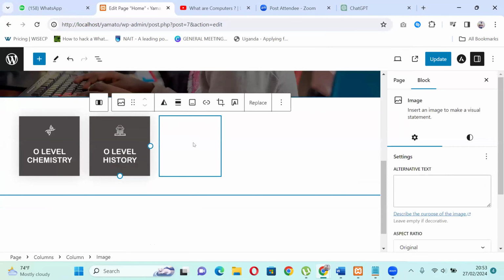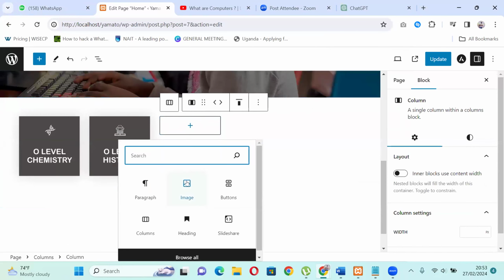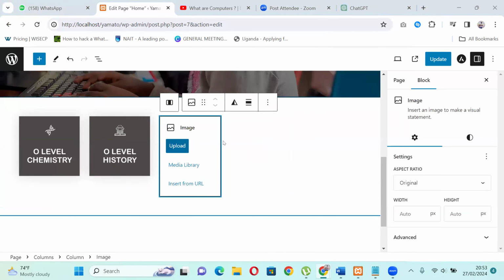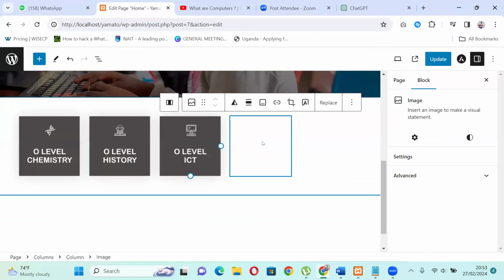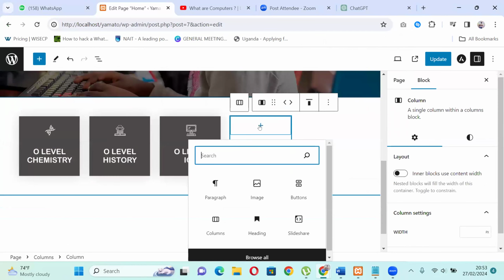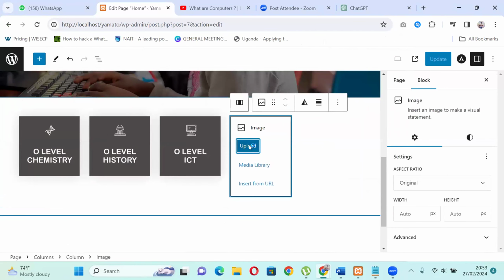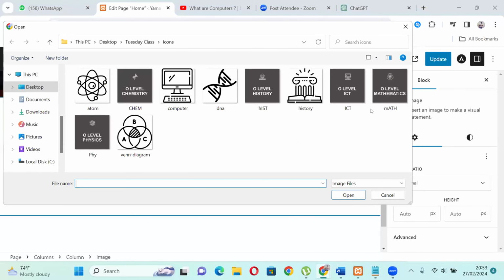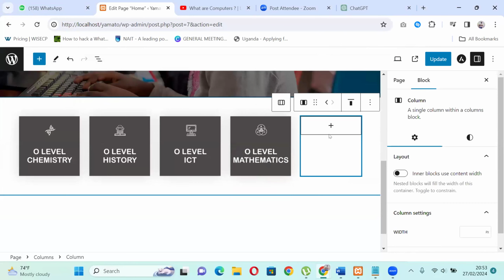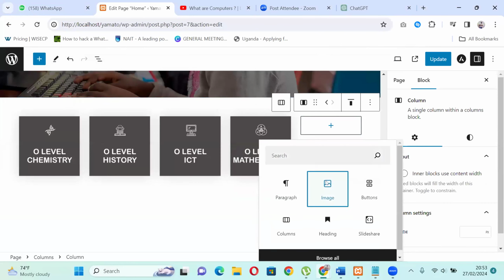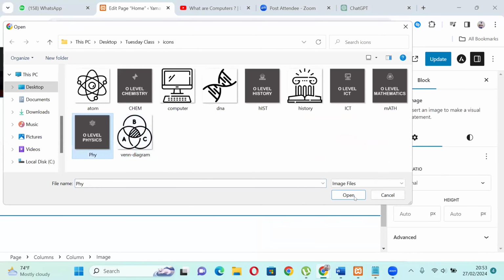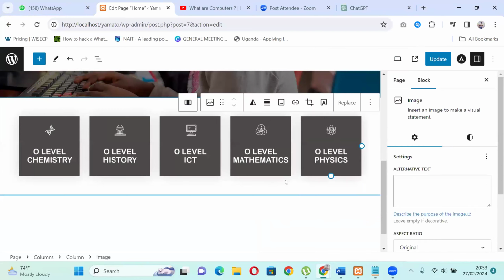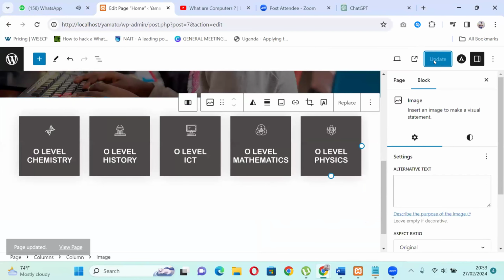Let me add on another column, upload, ICT. Then the fourth, I'll upload another image. Okay, math there. And then finally, you can put as many columns as you wish. That means as many subjects as you have. So that's it. Then I'll update this.